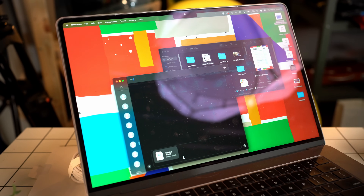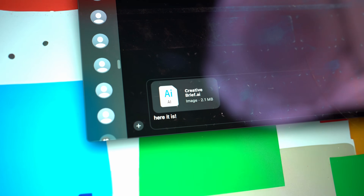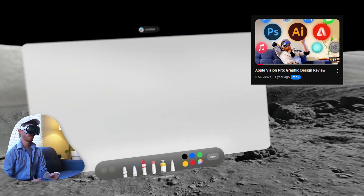If you're not already in the Apple ecosystem, you probably don't know how iMessage works — you can literally drag and drop full Photoshop files into a text message and send them. Or if you're in the same room, you can AirDrop massive files to another computer. You can also connect this thing to an iPad and use it as a second display or drawing tablet. And if you're looking to work in a creative agency or branding agency, most places are Mac-based. Apple also offers a 14-day free trial — no questions asked. I do it all the time.